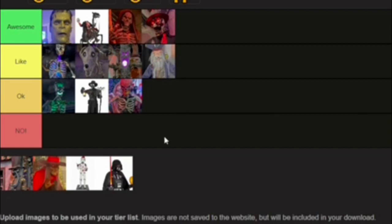All right, guys, now we've got this scarecrow. I don't think he has a name that I can find just yet, but for now, he's just this generic scarecrow. And that's just kind of my thoughts. We've got so many scarecrow props and so many scarecrow animatronics, and guys, unfortunately, none of them really look much different or do much different things.